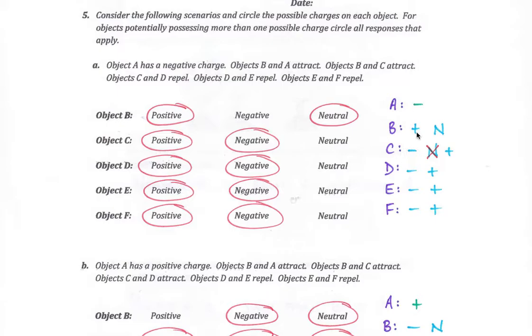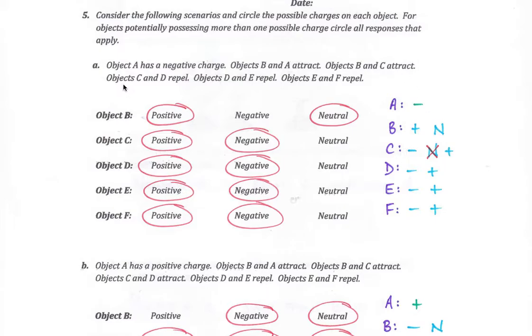B and C attract. Well, B has two options. If B is in fact positive, well, what would attract a positive? Either a negative or a neutral. So I must include a negative and a neutral just in case B is positive. But on the flip side, if I was wrong and B is actually neutral, well, there are two things that will attract a neutral: a negative, which I've already included, as well as a positive. So because I don't know which is which, to account for both, for the positive I must include a negative and a neutral, and for the neutral, I must include a negative and a positive. So I include all three. However, I'll explain in a second why I've eliminated neutral. But originally, I must include all three.